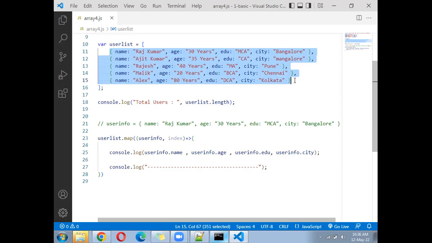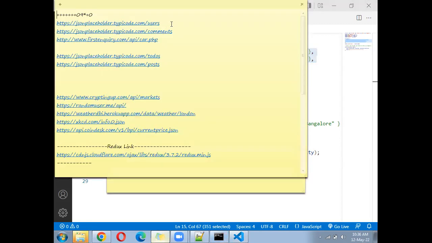So when we get data from the API between the front end and the back end, the data will come in the form of objects only. If you want to see a live URL, I will show you, then you will know that it really is like this. Now let me go here and open this, comments.